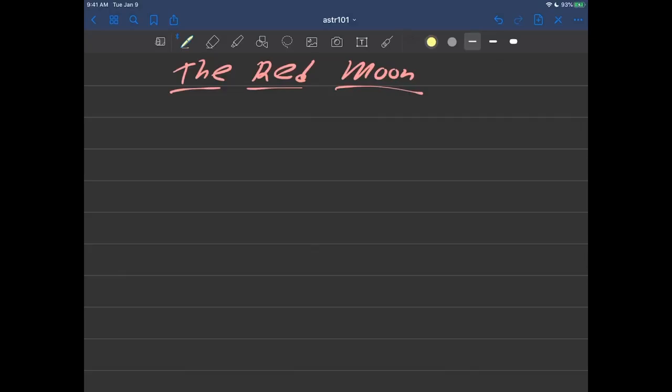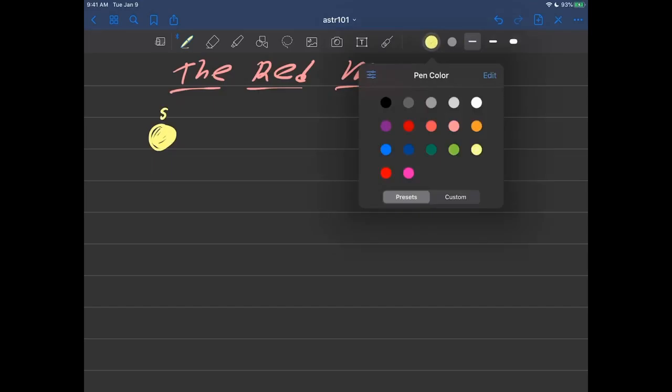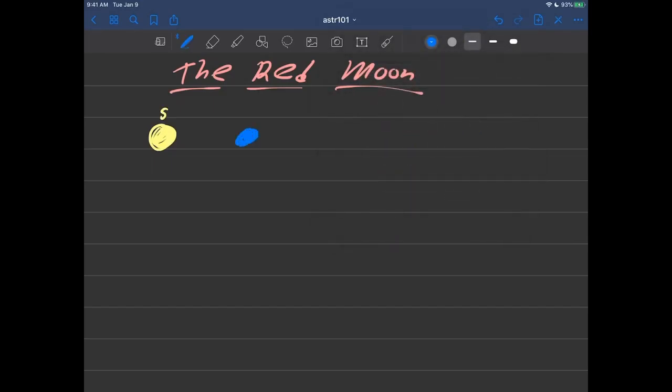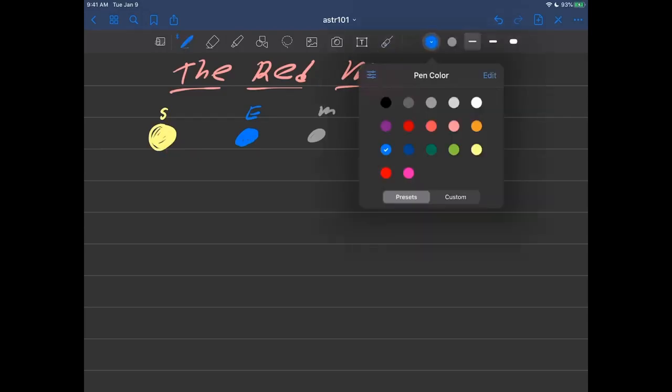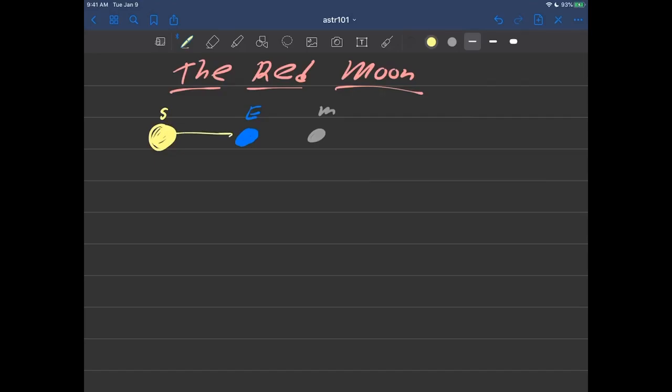Back when we were talking about eclipses, we discussed that there can be some interesting alignment between the sun, the earth, and the moon to give eclipses once in a while. So for example, if here's the sun, and here's the earth, and here's the moon, sometimes, as I've shown here, the earth can move between the sun and the moon. So as light from the sun is trying to stream across the solar system, it would certainly like to go out and illuminate the moon, but it can't because the earth is blocking it.